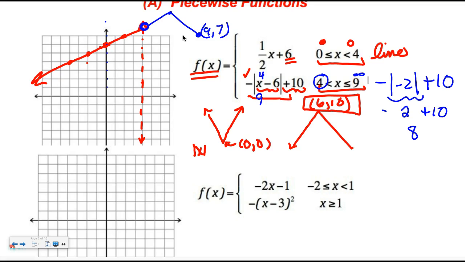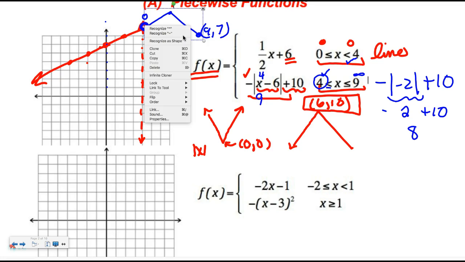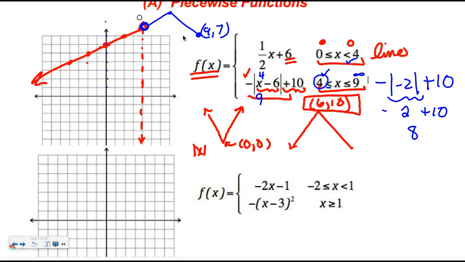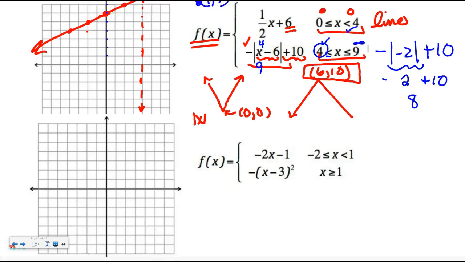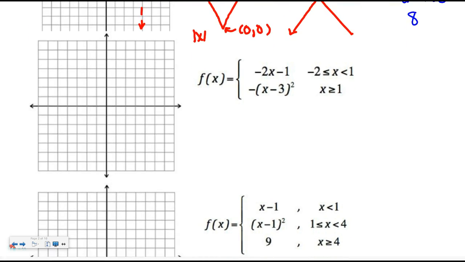You get the idea, correct? Now, right here, this would remain open based on the fact that I have less than 4 here and greater than 4 here. Had I put an equal to there, that would have closed the dot up. All right, so just so you know. But right as it stands and the way it was written, that would have an open dot there.